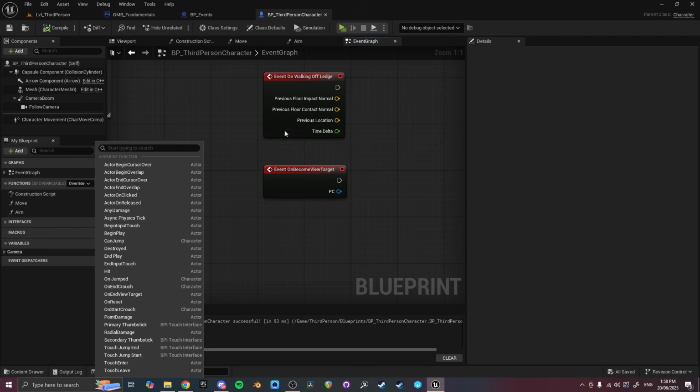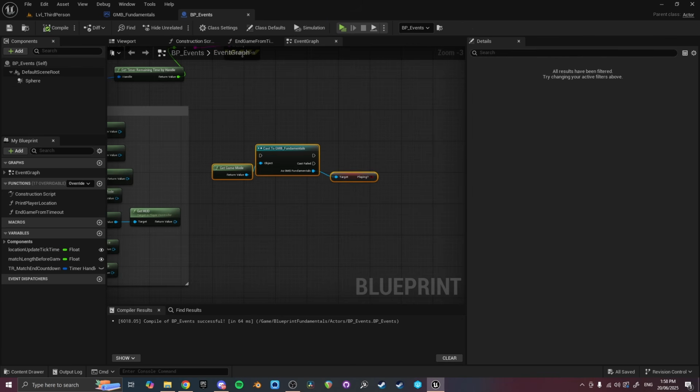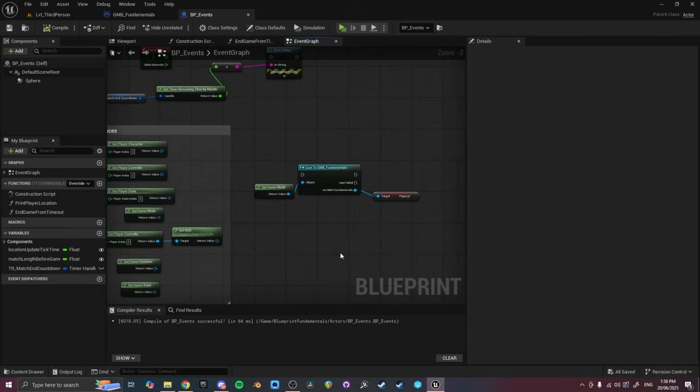This is interesting. It's interesting to find all this stuff because I forget that some of this is in here. So whatever point damage is, radial damage, crouching, hit. There's interesting stuff in there related to the player character that we didn't discuss earlier. But anyway, let's go back to the game mode.